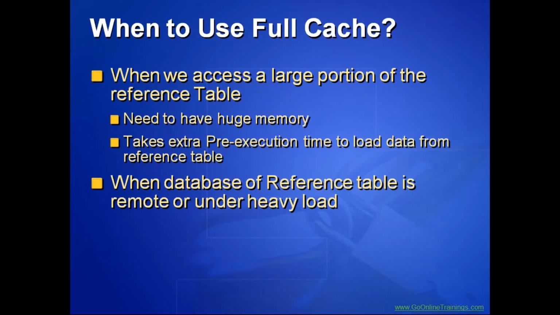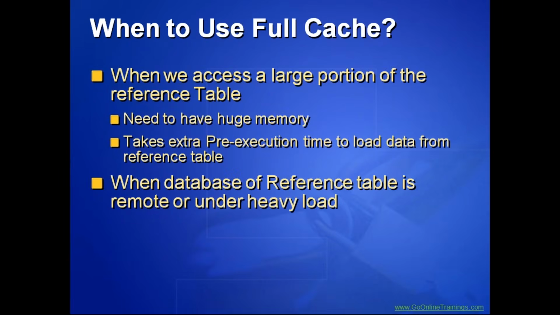So try to understand. In my demo, I'm able to create the package and the reference table, everything, in my local system only. There is no need for a full cache or no cache here. There is no meaning at all. But when the reference table is on your laptop, say somewhere in New Zealand or UK or US, and I'm here, and I want to get your data and compare it with some source data, definitely the full cache would be an added advantage for your package. Remember this, okay?